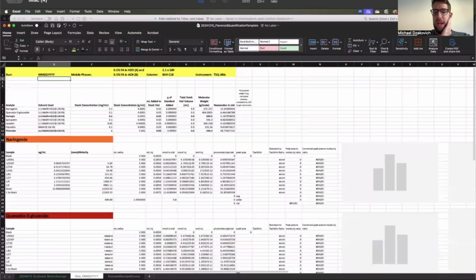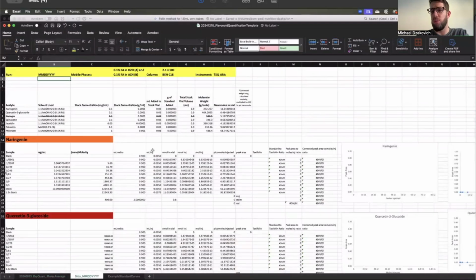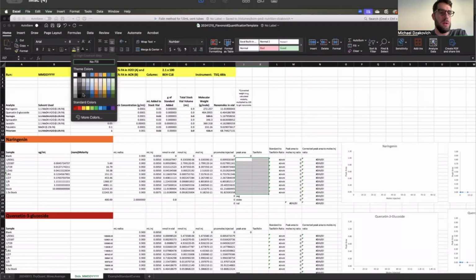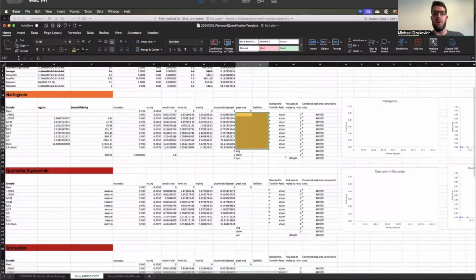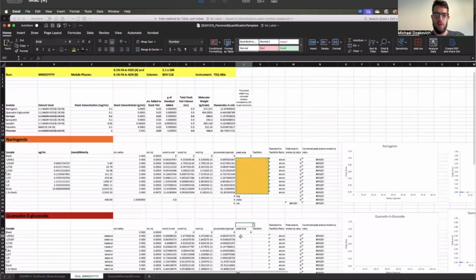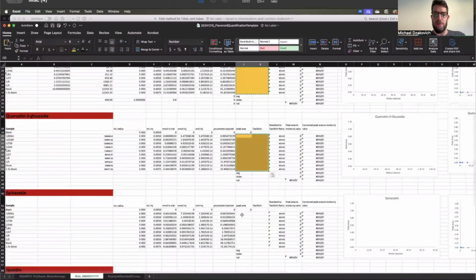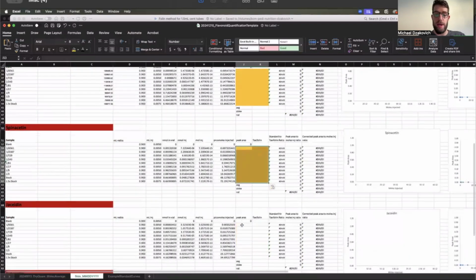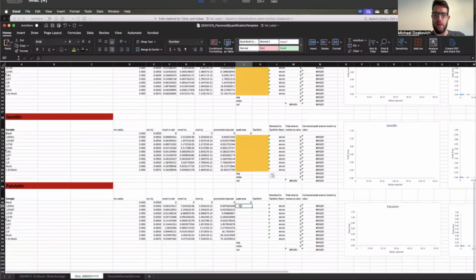The other thing I want to show you is the standard curve area. We adjusted all of those peak areas in that previous spreadsheet for our actual samples, but we also have values for our different standard curves. These would just get pasted in here along with the taxophylline. I should probably make this orange too, so you can indicate that those need to be filled in. So for each compound, we have naringenin, quercetin 3 glucoside, spinacidin, jacidin, and patuletin.